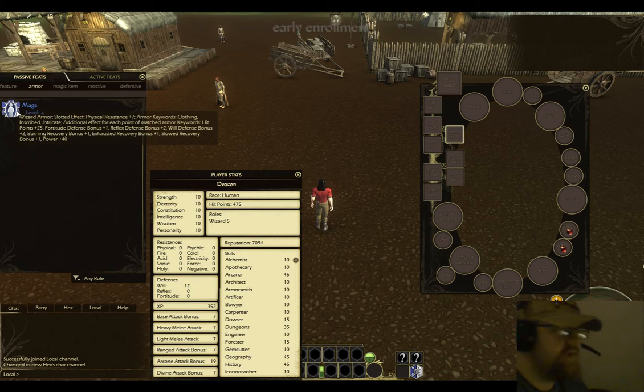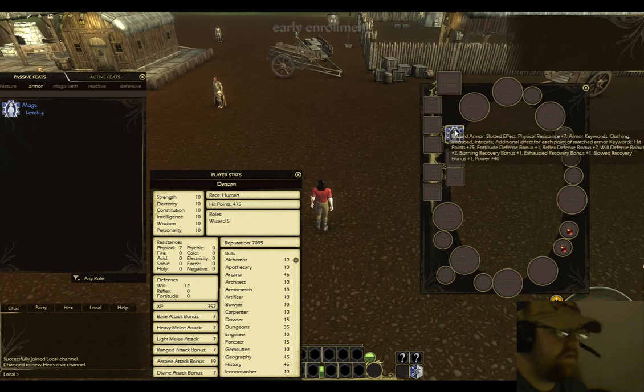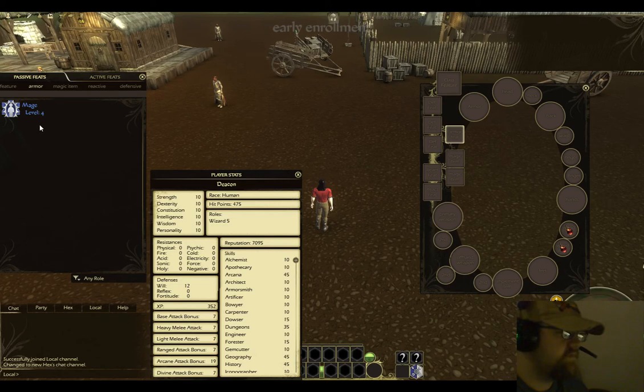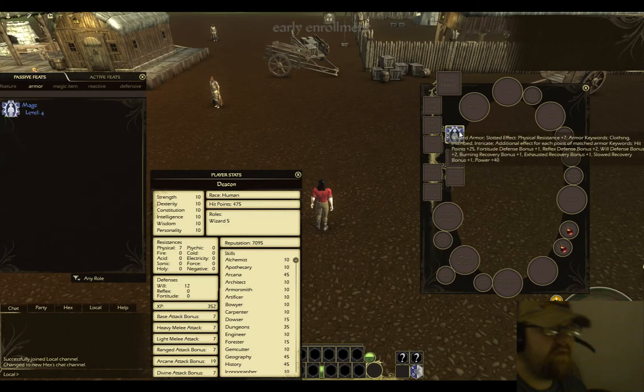Alright, so this is my armor feat. I take it from the feat bar after I train it, and I put it over there. Immediately, you'll notice my physical resistance goes up to 7. Take it off, back down to 0, it goes up. That's because the feat has a slotted effect, physical resistance plus 7.